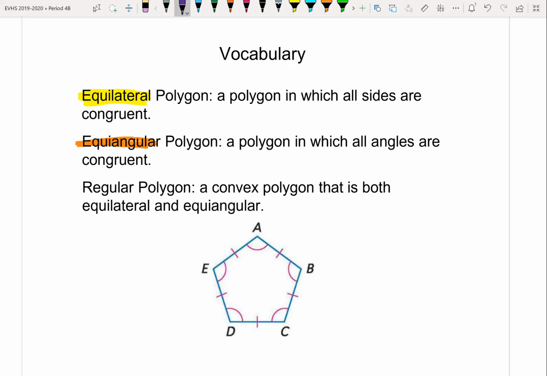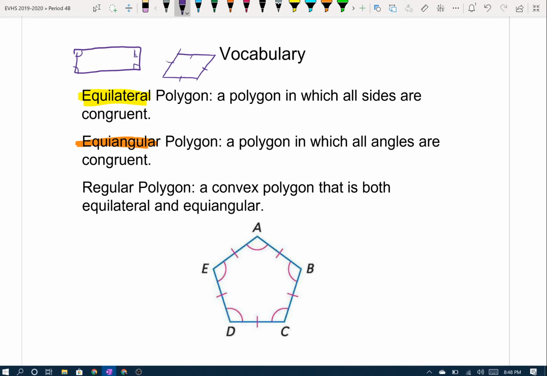All you have to do is look at quadrilaterals to see that that's not true in general, because it is possible for us to have a four-sided shape in which all four angles are equal, yet it's not equilateral. Because we got equiangular, all four right angles, however, not equilateral. We could also do the exact same thing and have all four sides be the same, yet all four angles are not the same. In this case, we have a rhombus versus a rectangle.